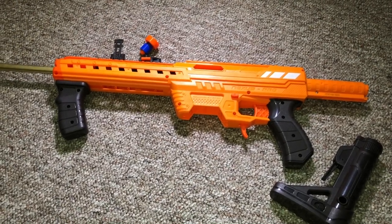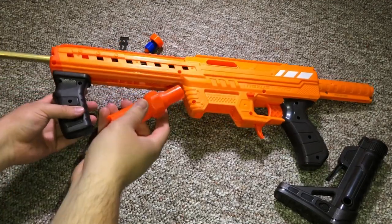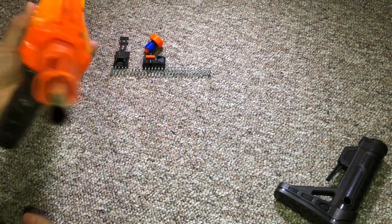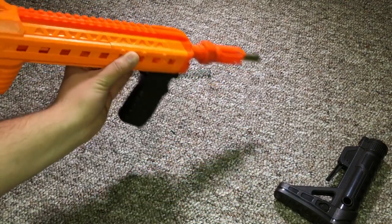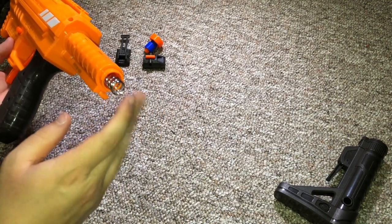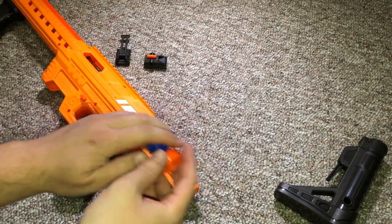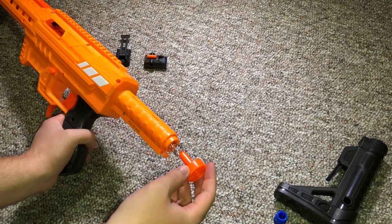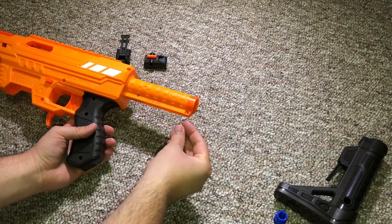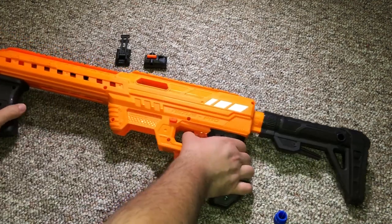Here we are all buttoned up — got all the screws back in and it's just that simple. It's really easy to brass this thing. Another thing I'm going to do is take this original barrel and plug it in for safety reasons, because it lets you still have an orange tip and it covers that brass in case you tripped or hurt somebody — we don't want the brass going through nobody. Here we got our spring, just slide that right back in. And if you're using the spacer, you can keep that on and easily slide it in. I'm going to take it off for FPS reasons — I want to find out what we're hitting without it. You can just stick that back on and put this screw back in, but if you want to easily change out springs, you don't even have to put it in because it slides on so easily.